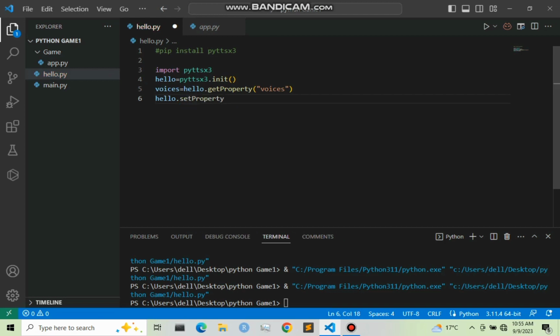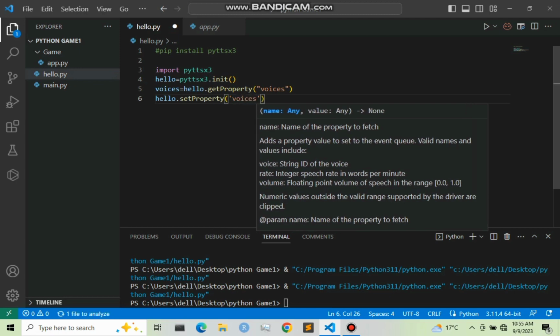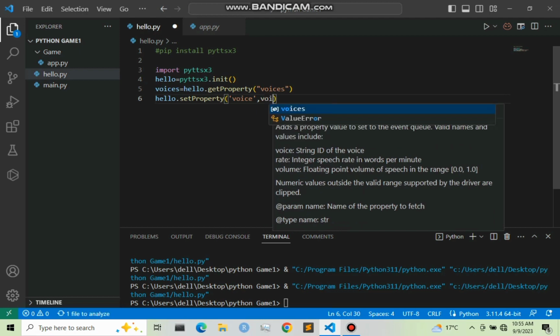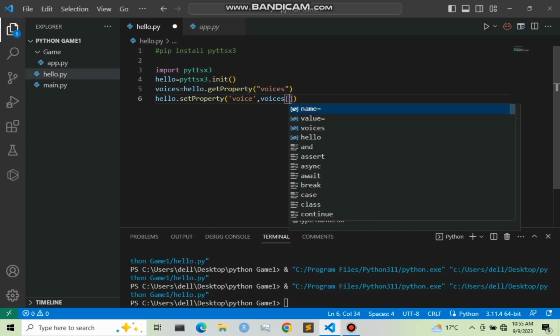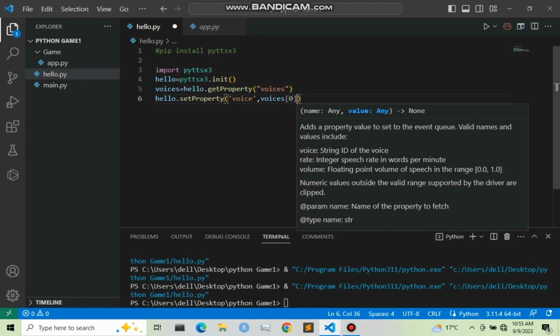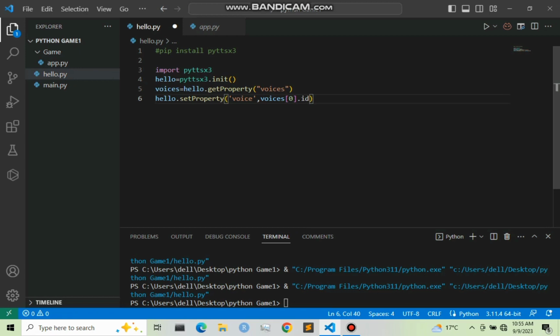Right here I'm going to pass first voice, and next I'm going to select the voice from this list. I'm going to pass the index 0, that is for the male voice, and .id.